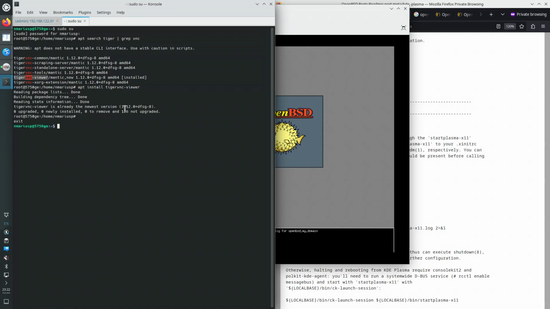Okay, already installed. Control D. The executable is the tigervnc viewer, which is offered as an alternative under this name, vncviewer.